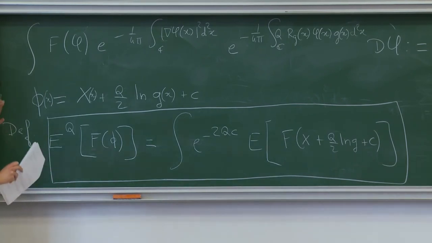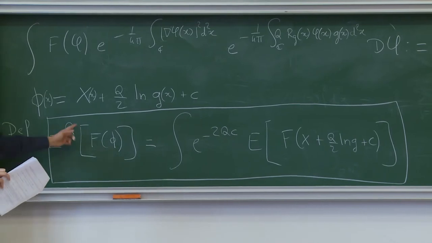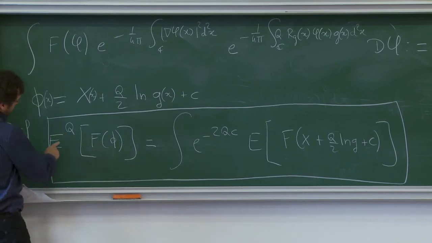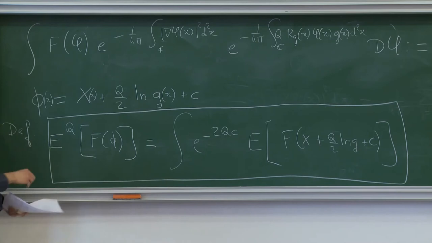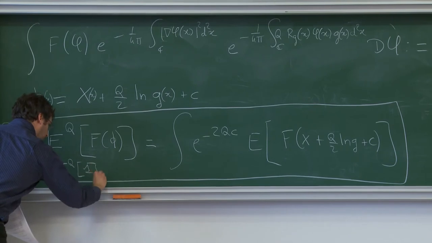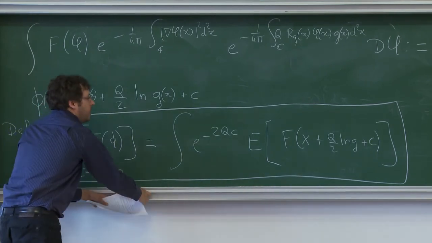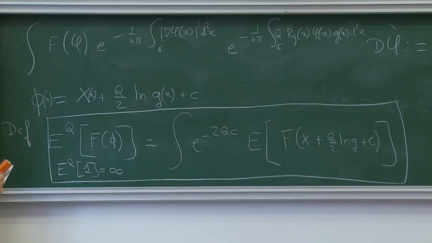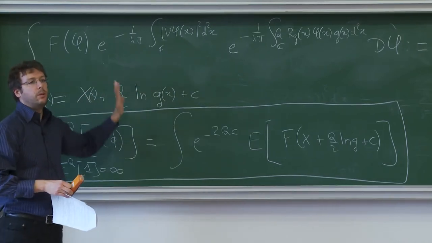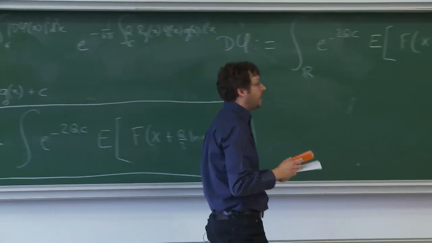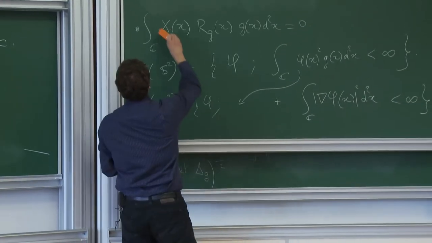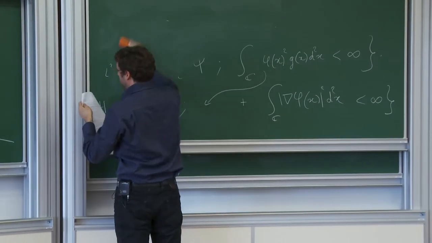So beware, I don't know if it's a good notation. If I take f equals 1, this is infinity. So it's an infinite volume measure. So maybe I should not put expectation, but okay. Remark: the expectation of 1 equals infinity. So right now I just shifted X by some deterministic quantity. And now I'm going to state a theorem which I think everyone who's looked a bit at Liouville quantum gravity is going to recognize. It's the following lemma. So it's lemma 4.1.